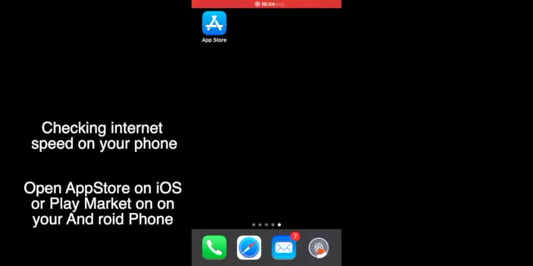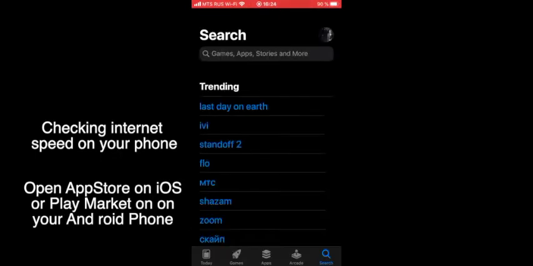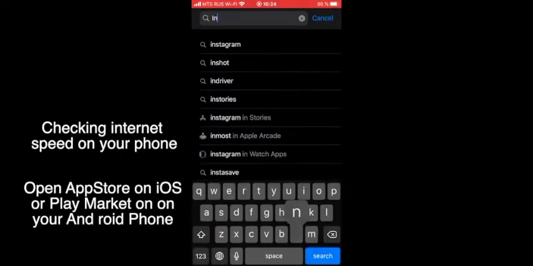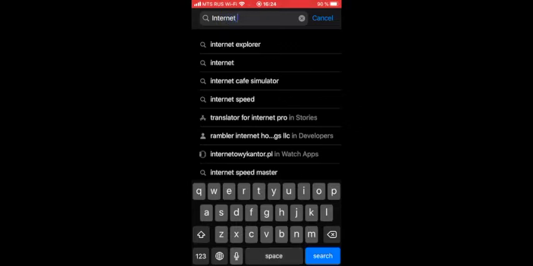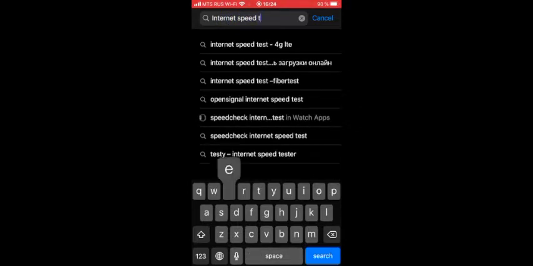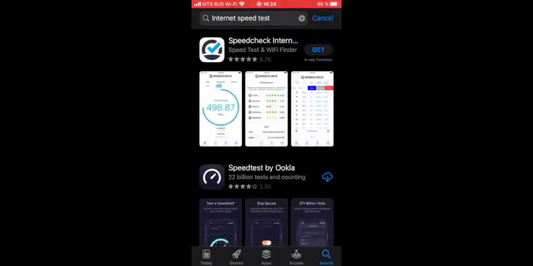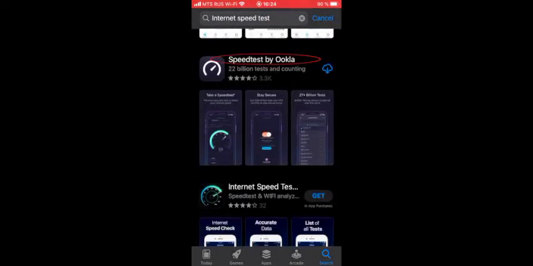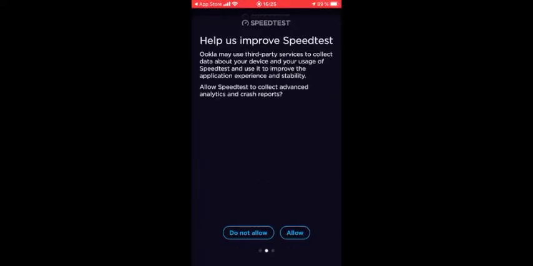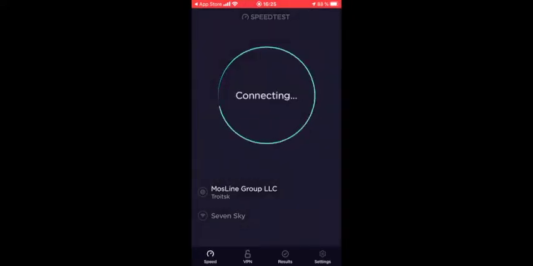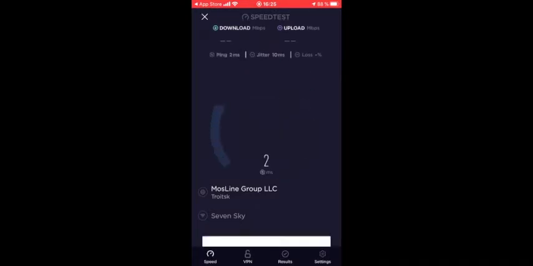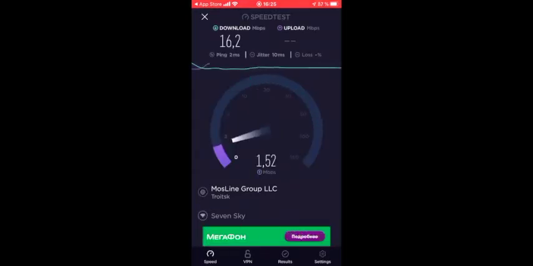You can also test internet speed using your mobile phone. You have the option to download a specific app that can do that. If you are using an iPhone, go to the App Store. If you are using an Android, go to Android Play Market. Choose an app that can test internet speed, download it and install it. When you choose test or go, your internet speed will be tested.